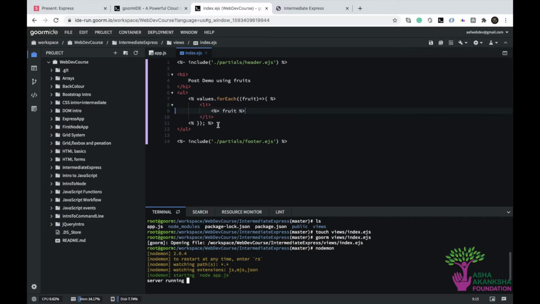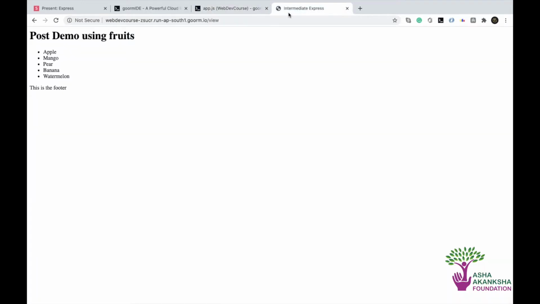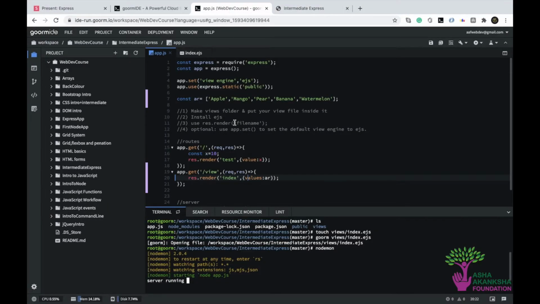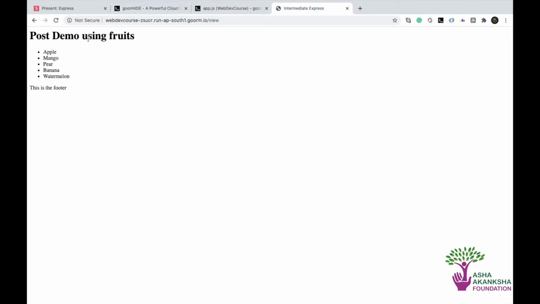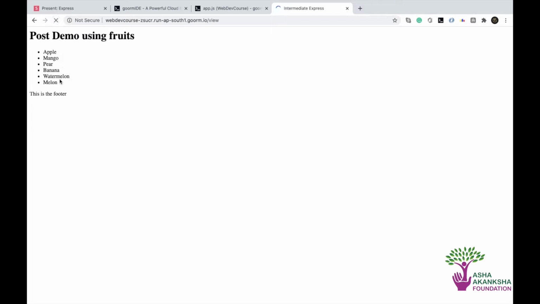So first thing, this is one of the best uses of the forEach and EJS especially, that we put a forEach, we iterated over the array that we were sending from here. So all the operations that we need to perform on an array are really simple in JavaScript, right? We can perform operations on an array in JavaScript, and then we can simply pass that in, and then we can print that as we want. And the best thing about this is, even if this array is updated, then when we refresh the page, new things will be added. So let's say I add another fruit here, right? And I refresh the page, I get melon.